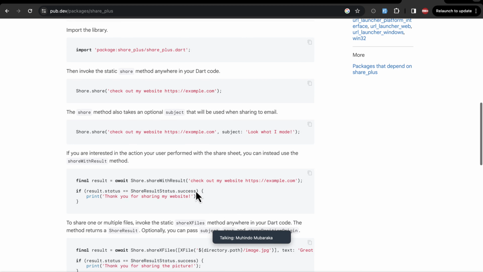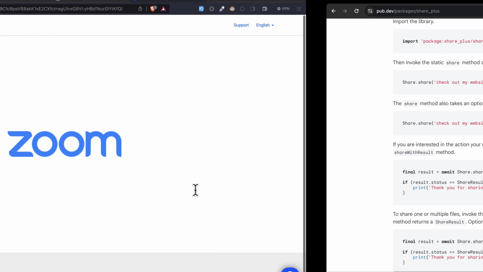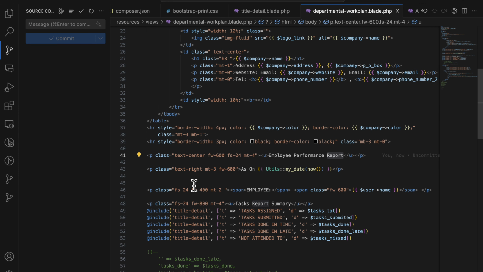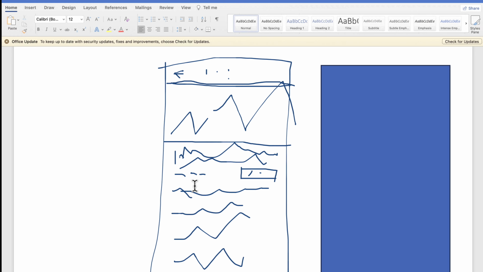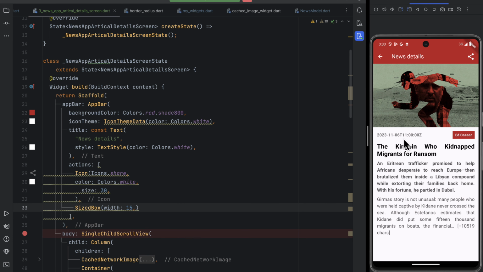Okay, so go ahead and please add this share and implement the logic that if someone clicks on this share, you should be able to launch the share, and someone should be able to do what? To share using your application. So that is the challenge that I give you.